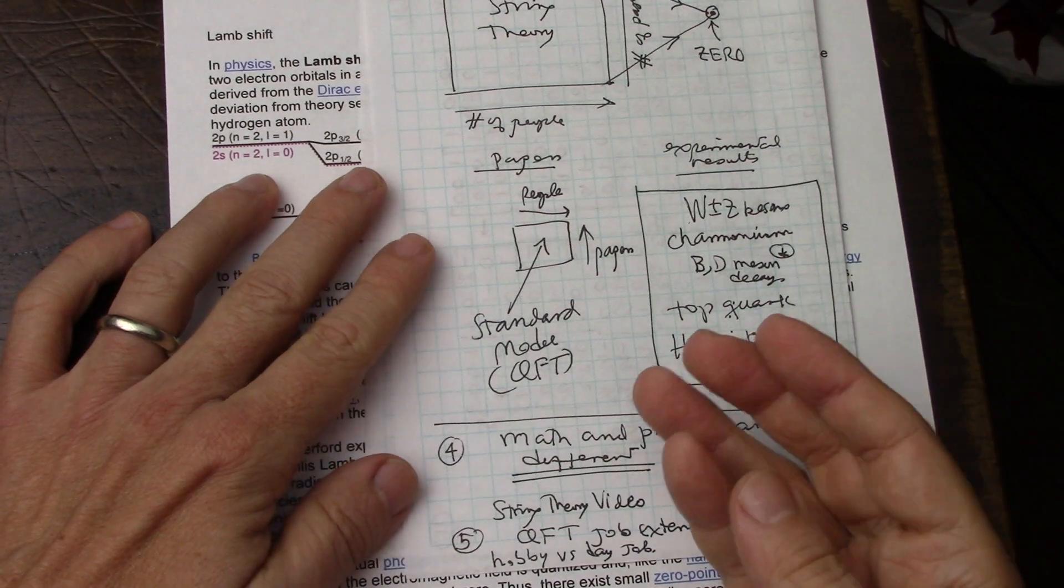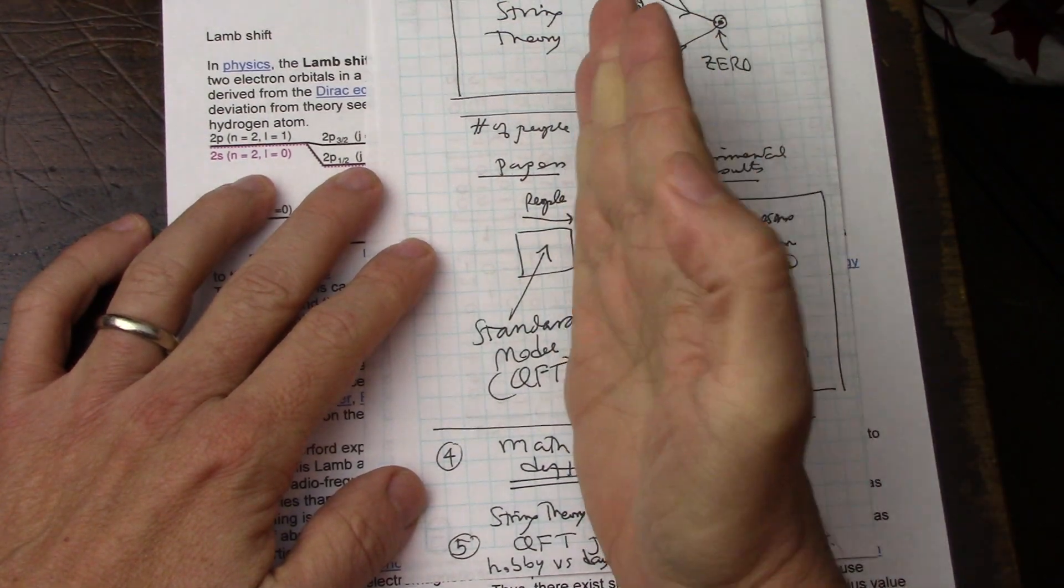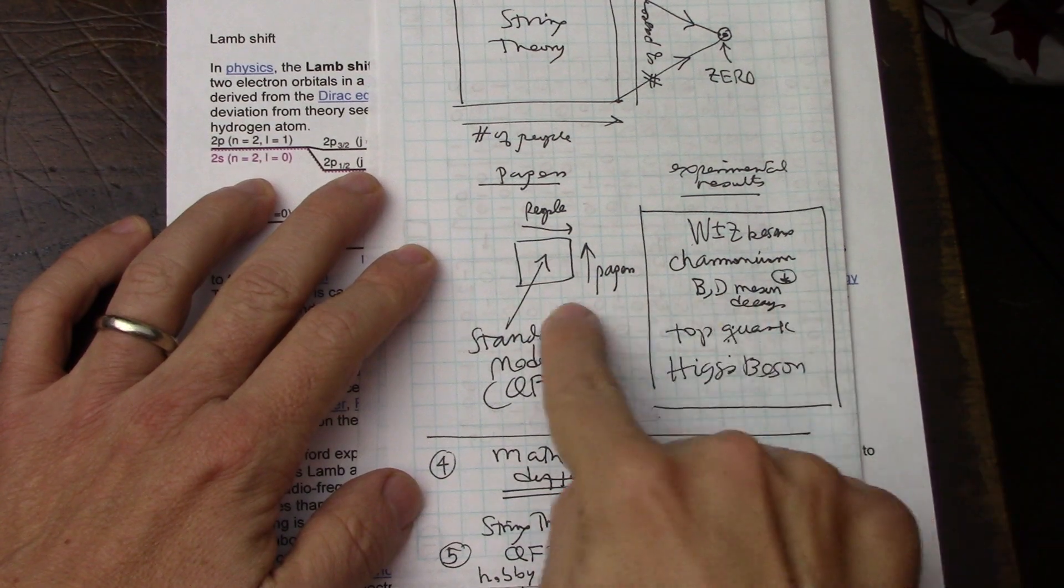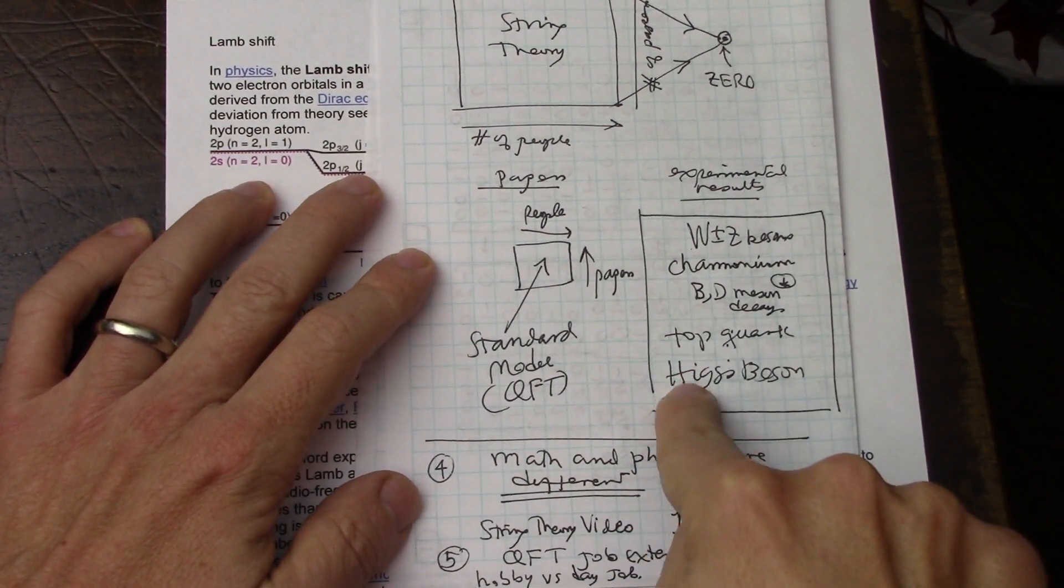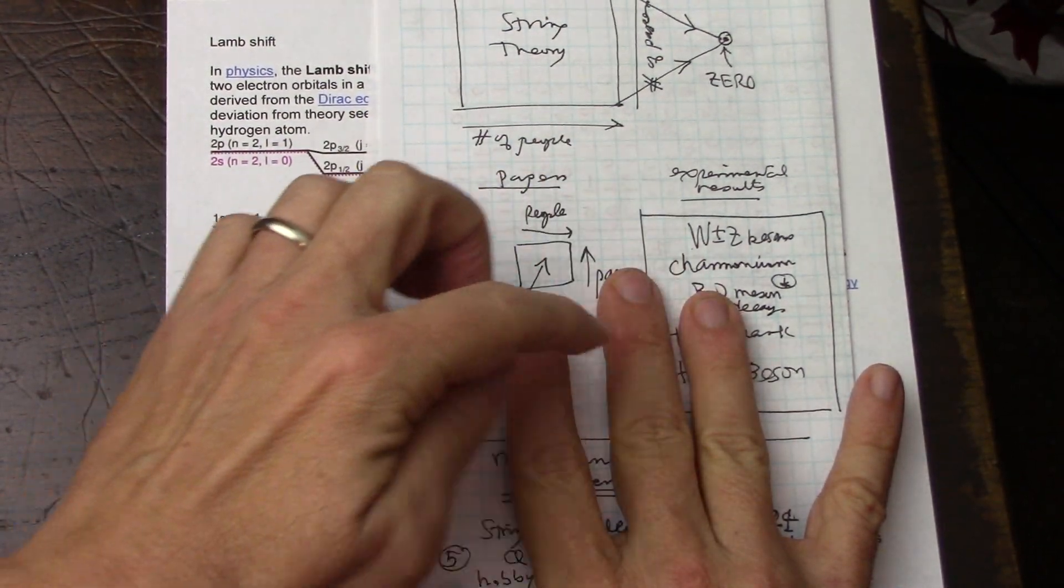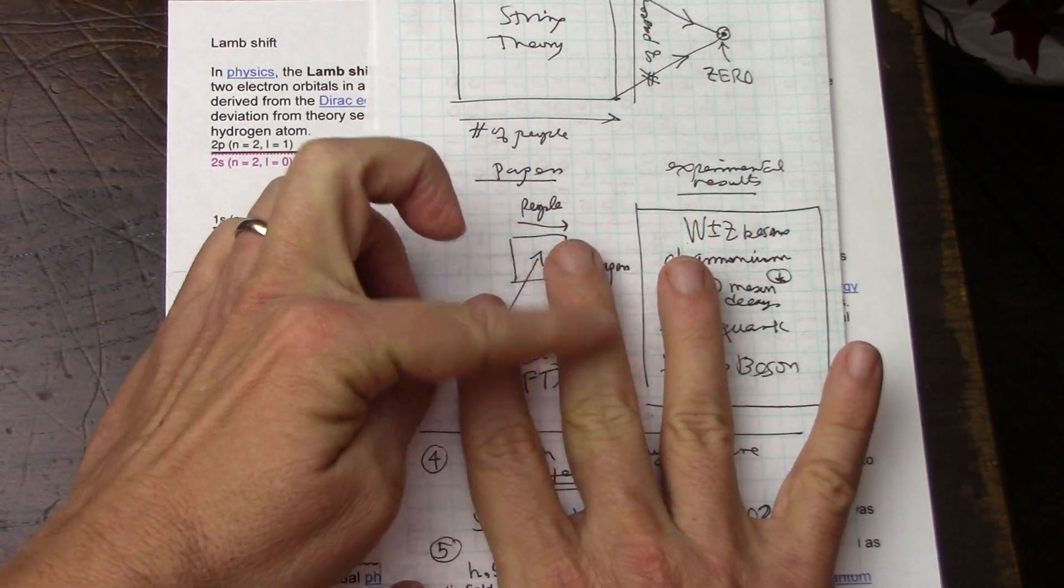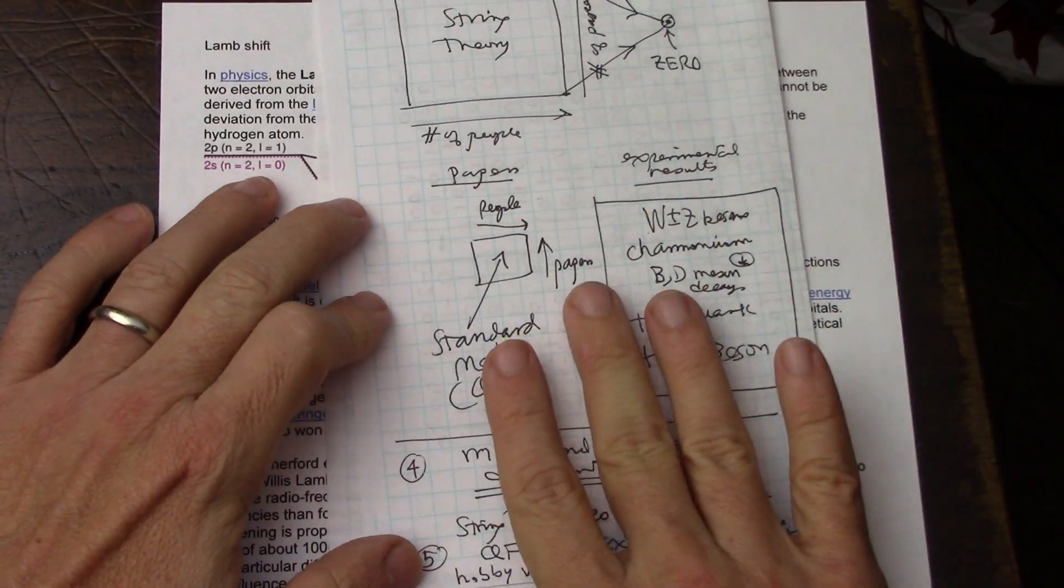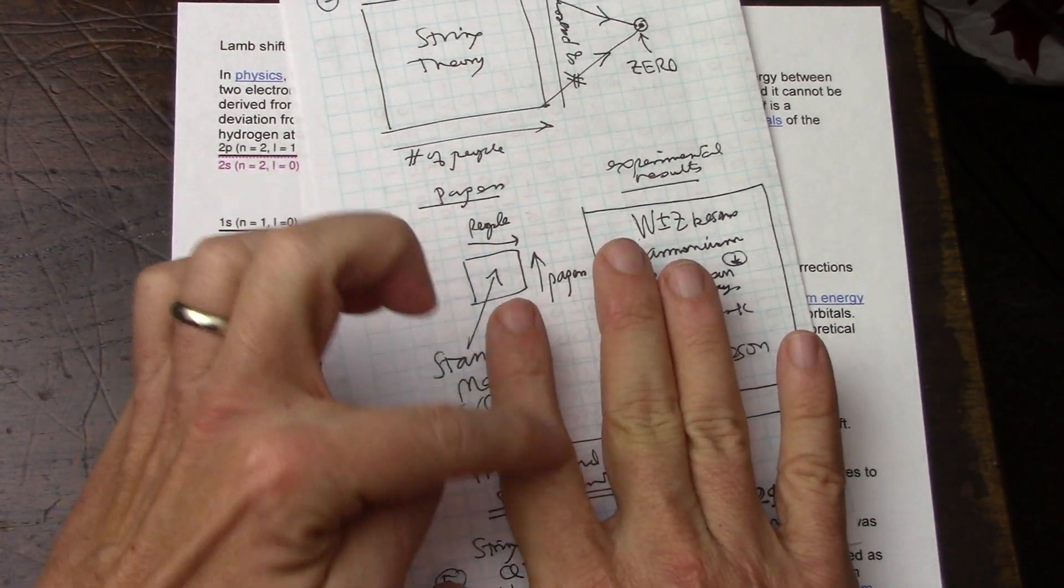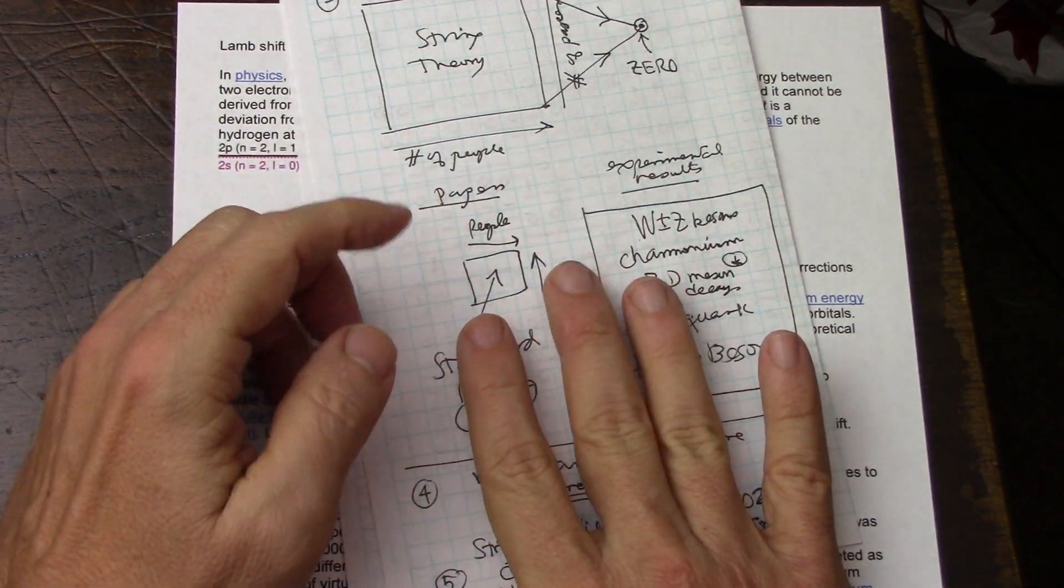So if you, for example, come up and you say, hey, not only is there a bottom and a down quark and a charm and a strange quark, there's actually a B' D', another doublet of some other quarks that are sort of in the middle in size and create mesons and baryons that are in between B and C. But then people will go and say, look, we have looked in this entire range. We've never found anything. You get laughed out of the room. It's like, no, it doesn't exist. You're done. And so all those mathematical equations that you laid out that are maybe copies of the equations that you would have laid out for mesons and baryons are false.